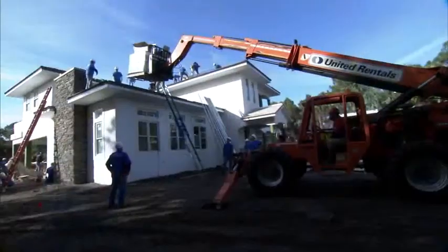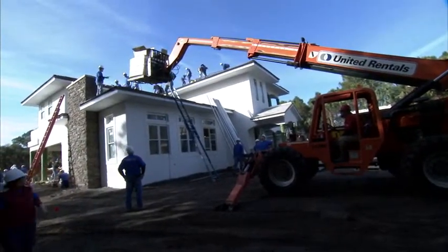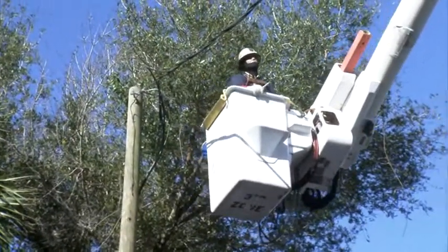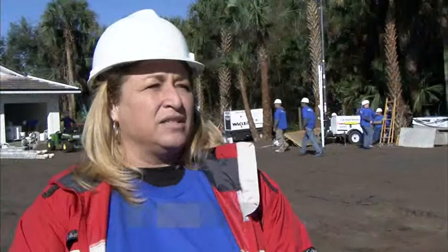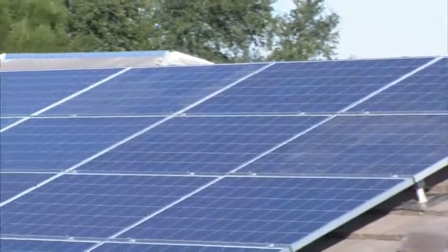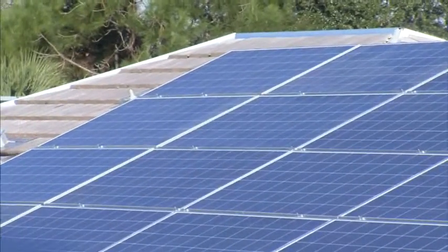That's a unique opportunity because this house is now going to pay the family's utility bills. Utility companies are raising rates to put solar power as part of the grid. So as rate payers, you're paying an increased fee on your electric bill for them to put solar up, and then we're going to buy the electricity from the utility company. Why not make your own? Put your utility company on your own roof — pay yourself.